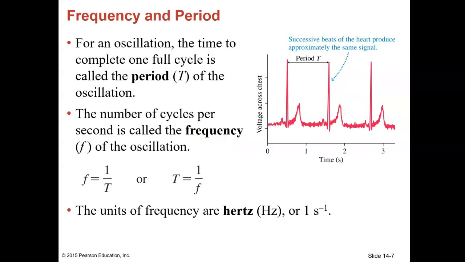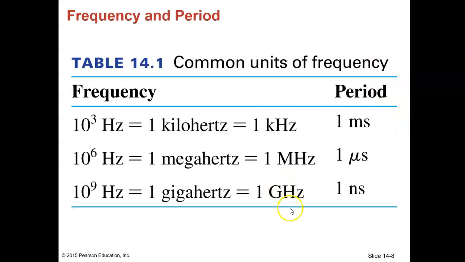So period is the time it takes to complete a cycle. Frequency is the number of cycles in a given amount of time. And they are inversely related. So as the period goes up, the frequency goes down. If you have a greater period, your frequency is going to decrease. They're not going to be made as frequently. A common use: if you listen to radio stations, they're in megahertz. Really big frequency, really little period, because as one goes up, the other goes down.